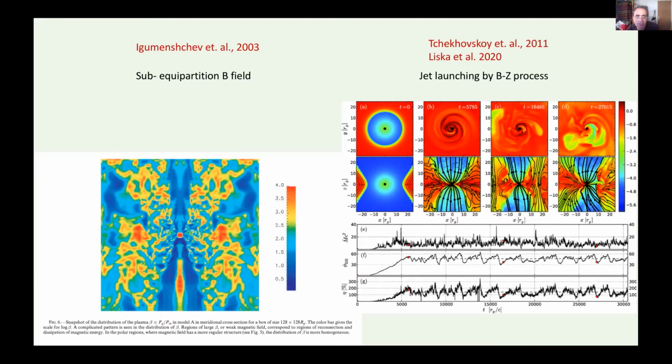And then to the right, what we're seeing is a simulation that we took from a paper by Sasha 10 years ago. And also Matthew had a very nice presentation about that, which essentially argued that in order to get efficient jet emission, as we're seeing in the low hard quiescent states, we also need to have close to equipartition magnetic fields in order for the Blandford-Znajek process to take effect. So this is essentially a common wisdom that many people would argue, but then when you look at the literature, you see that people actually just nearly take it for granted.